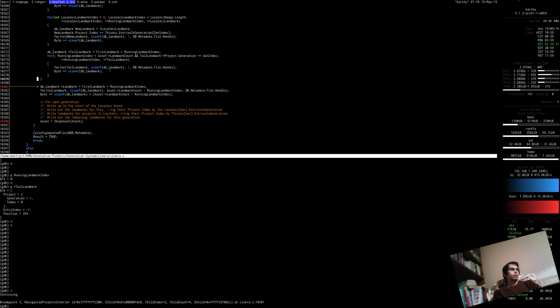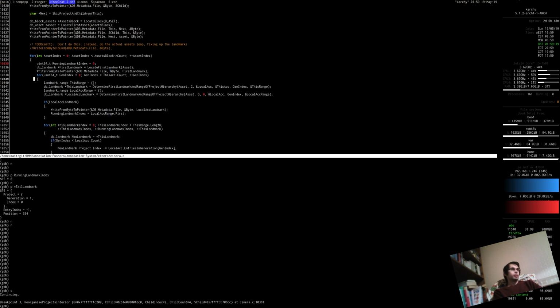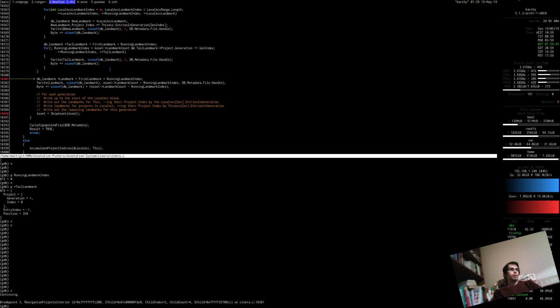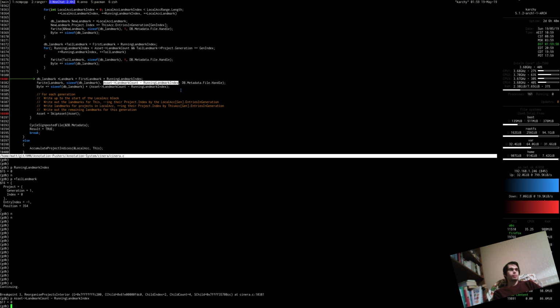And then I think this was the end of the loop, wasn't it? This was the actual generations loop, yeah. So the idea here is that we've got through all of the generations that we need to talk about. And we're now just outputting the remaining landmarks for this asset. So it reckons it needs to output 0 more assets.